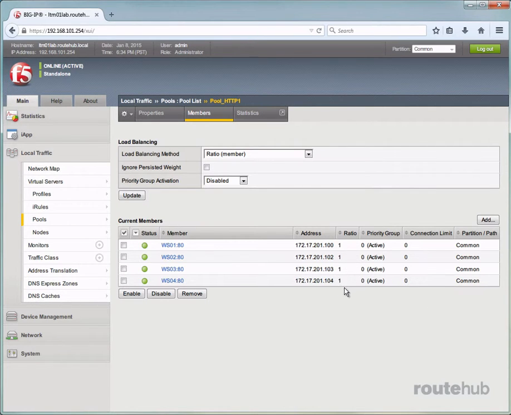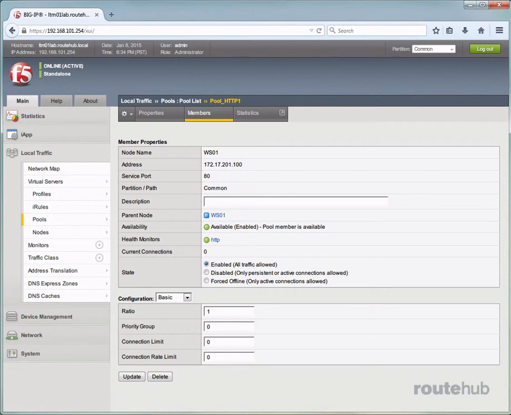This information is what the ratio member load balancing method will use. To set the ratio value, let's click on web server 1 and start there. Here under configuration, ratio, we will set the ratio value to be 4. Let's update our changes here.